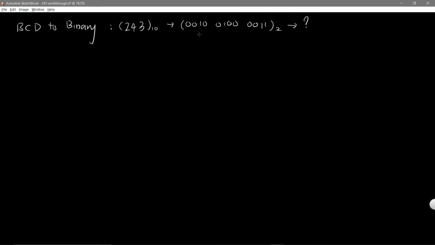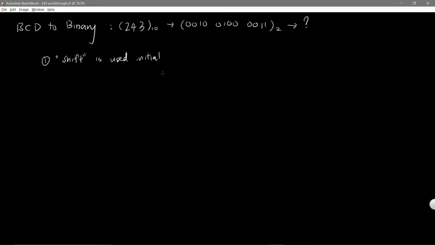Alright, now we're going to go through this example, 243 in decimals. We know that if it is binary coded, you just change the digits to binary values, right? And then you try to do the shift and add 3 in reverse. So what you need to realize is that in the last step of the shift and add 3 algorithm, the last step must be a shift movement. So the shift movement is used initially.